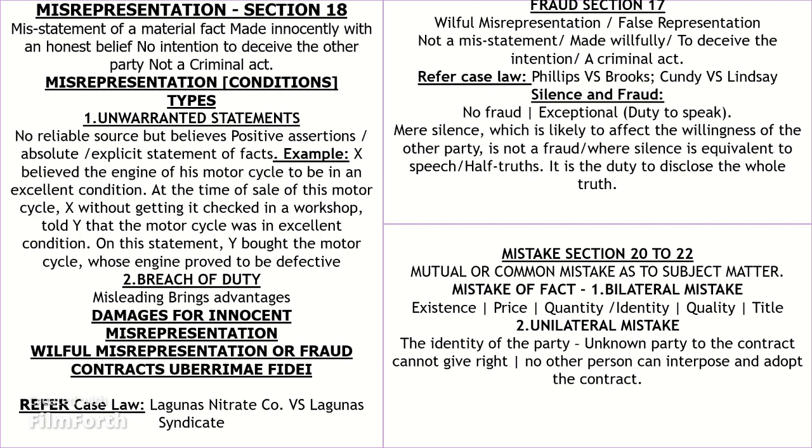Its burden of proof. 1. Unconscionable transactions. The burden of proof is on the dominant party. The dominant party has to prove that undue influence was not employed. 2. Any other transaction. The burden of proof is on the weaker party. The weaker party has to prove that undue influence was employed.